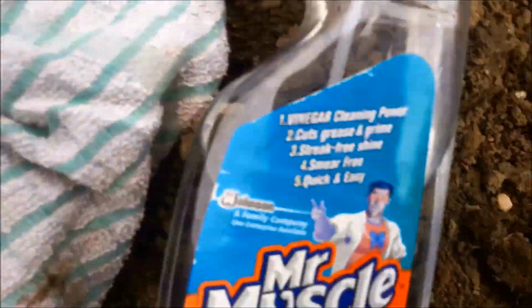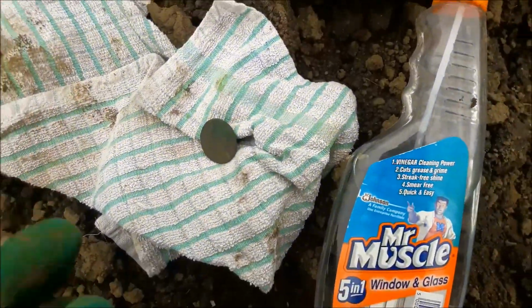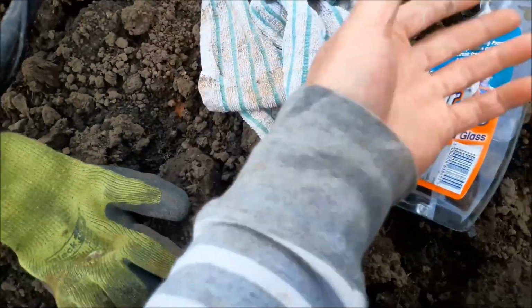I don't know if I wasn't recording there, so I don't know if you saw me use this spray master, but it blasted her clean. I just need to dry it up a bit just now, so let me pause it again. Yep, it's been cleaned with a toothbrush, dried with a towel, sprayed by this. It's an 1877 one penny.